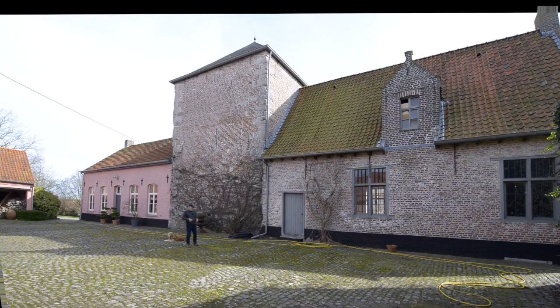From around the year 900 up to the 1500s, farmers started living around the tower and used it as a refuge in times of turmoil and trouble. They would flee from their little houses and come to the tower for safety — barricade the door and nobody could get in. You can actually see this in the big stones on the edges, which really fortify the building. The tower at that time was freestanding — no house on the right, no house on the left. But by the late 1400s the property was acquired by the family of the Heeren van der Meeren, and they decided to change the tower from its defensive purpose into a living tower.